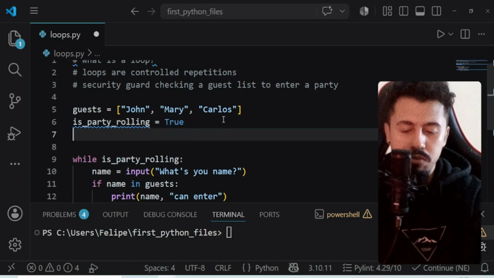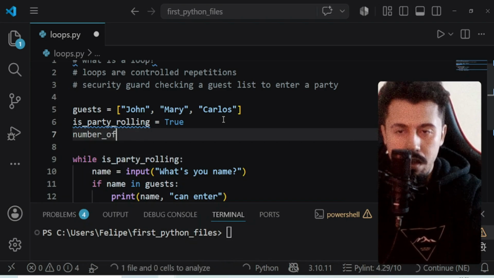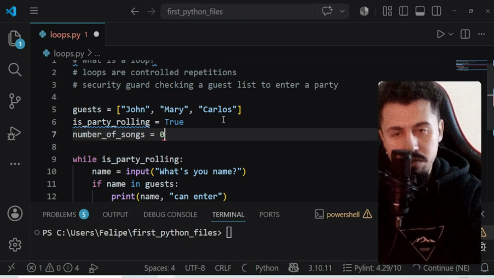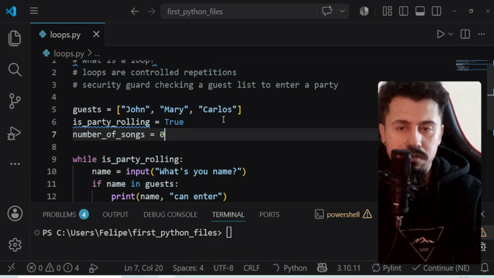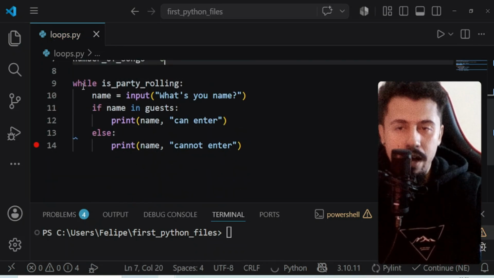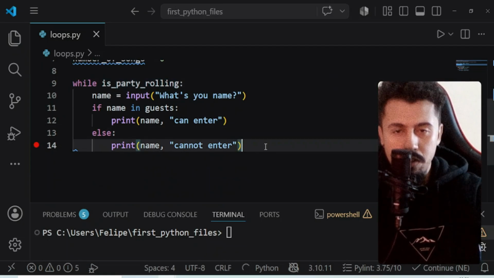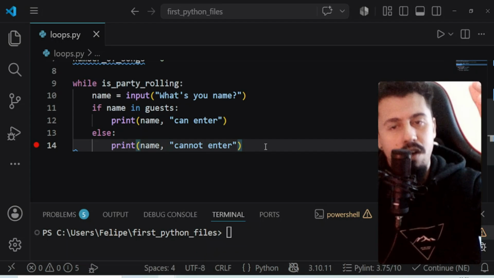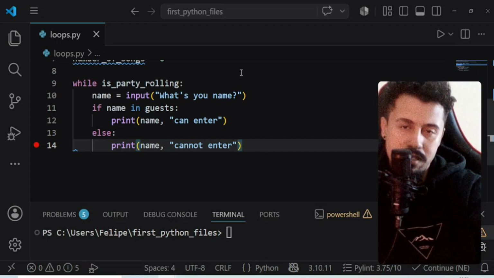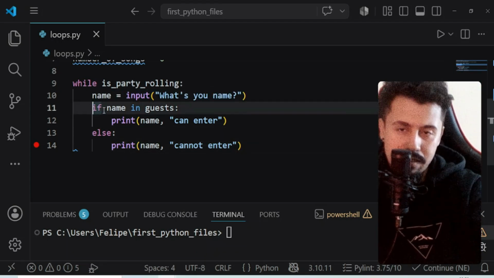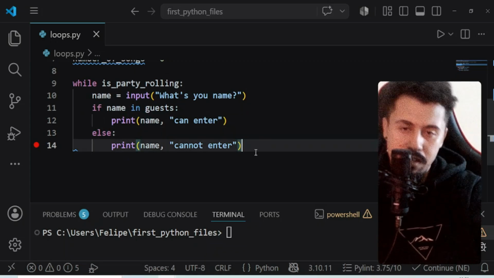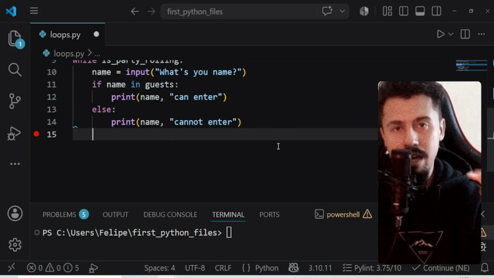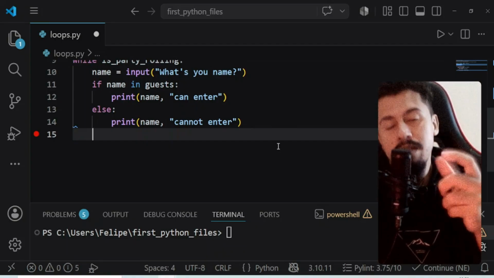So number of songs is going to start with 0. And while the party is rolling, every time that we ask someone's name and check if they can enter or not, we are going to increment the number of songs.